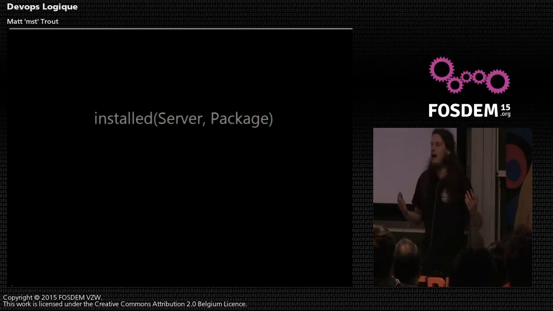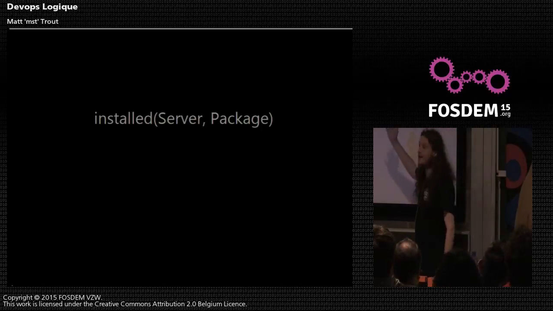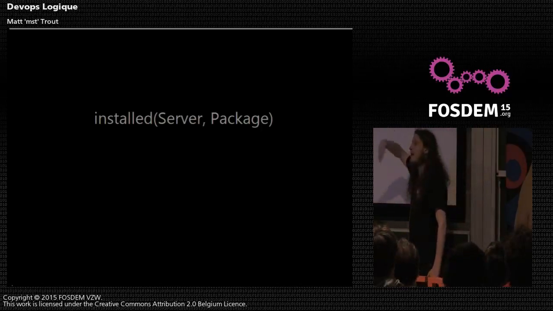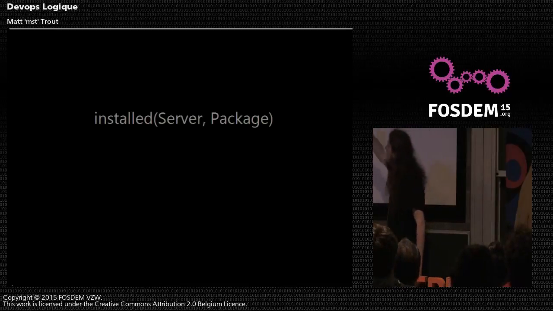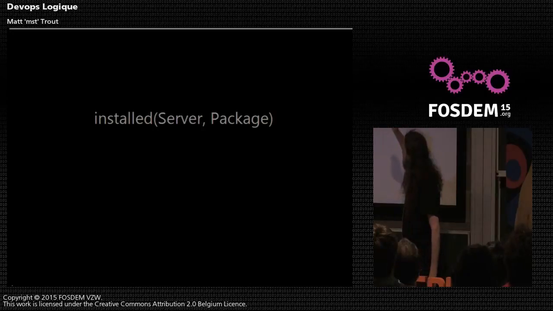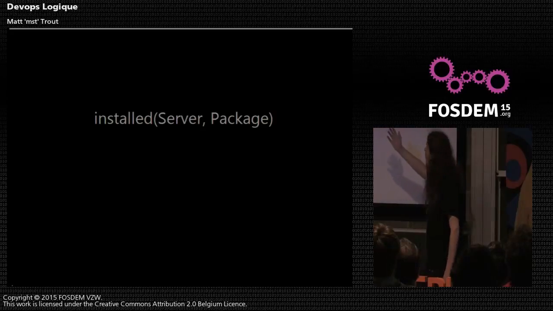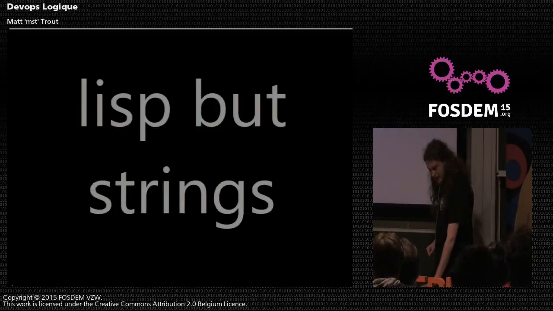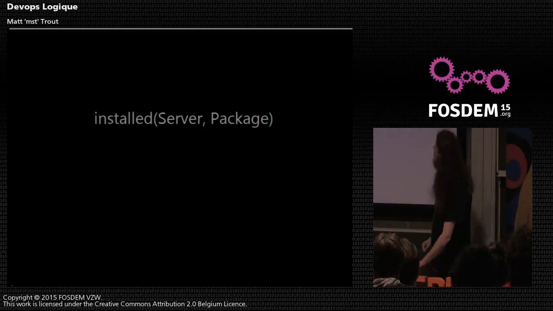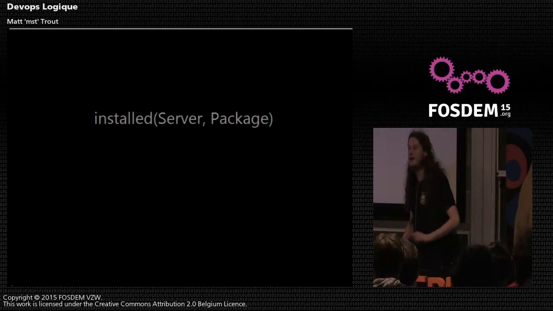go for an example. If you have a predicate, which is what you have instead of functions in yada yada, installed is your predicate name. Server and package could both have values or not. So the idea, no. I thought I had another slide explaining that. I didn't. I'm stupid. Never mind.